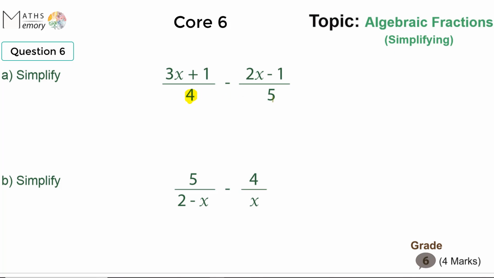So 4 and 5. Are these related or unrelated? These are obviously going to be unrelated, nothing to do with each other. So we use the camping method over here. Step 1, step 2, and step 3. Very, very easy to do. Let's do these step by step now. 4 times 5, that's 20. We'll create our denominator over here.